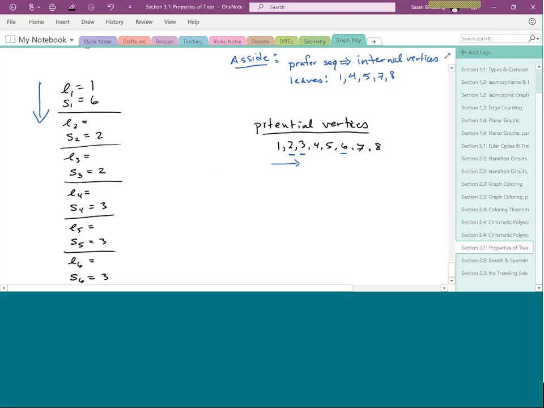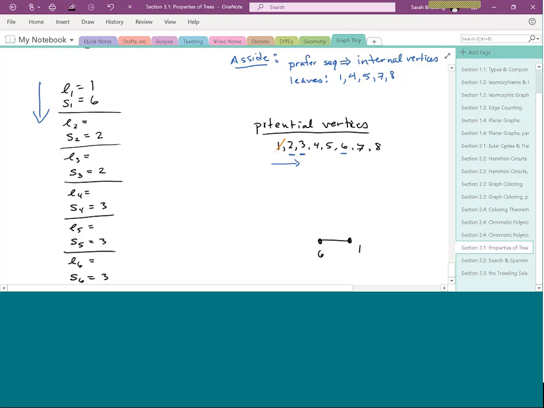Now, once you put in that number 1 as L1 up here, we can do two things. The first thing we can do is actually draw in an edge. Remember, this leaf was connected to the adjacent vertex that was listed in the Prufer sequence. So 1 and 6 are going to be attached to each other. So here's 1, here's 6. Okay? So that's step 1. The other thing you can do is, it's a leaf. What did we do when we moved on? We removed that leaf from the graph. So we're going to remove this leaf from the potential list of vertices, so that L gets removed.